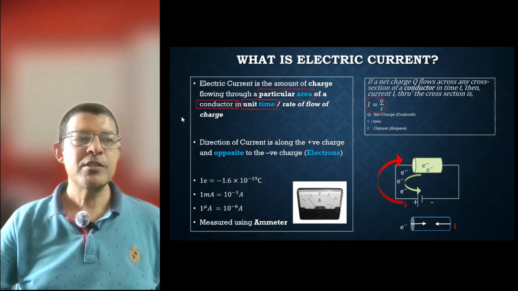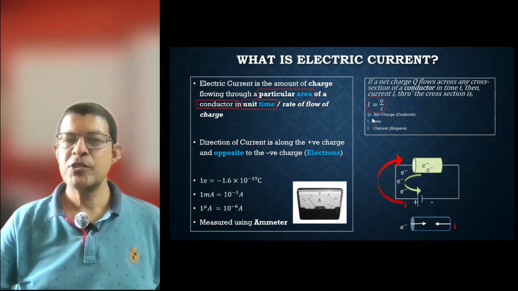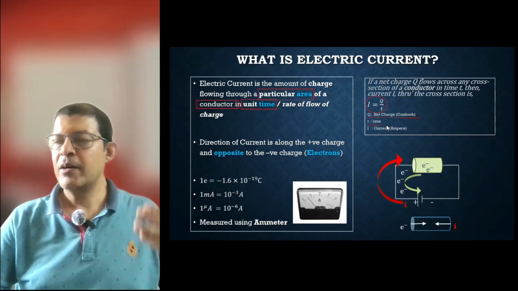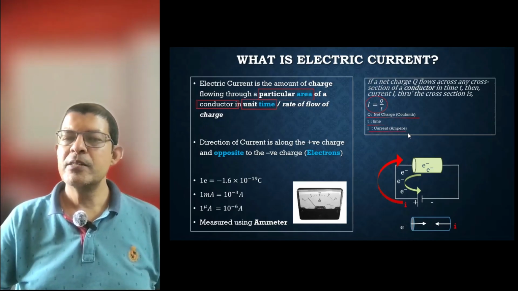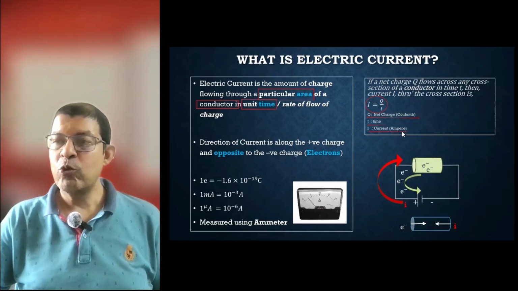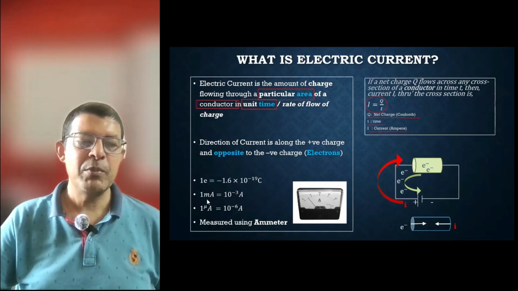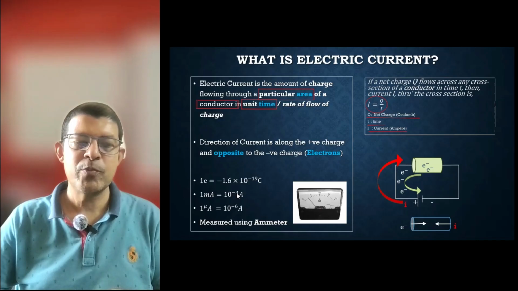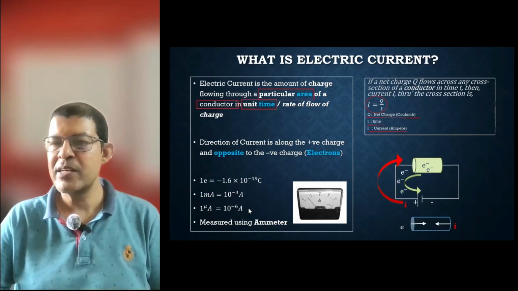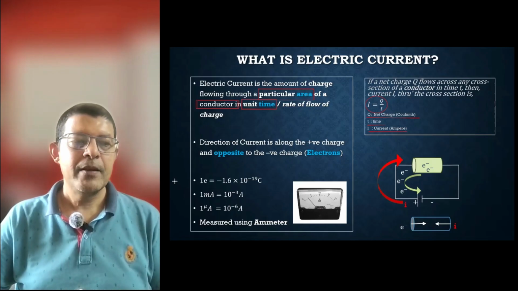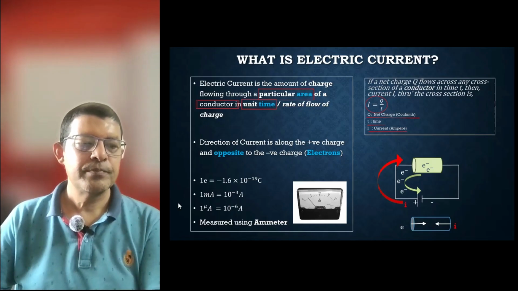Net charge is measured in coulombs. Time has to be taken in the respective SI units, whether it may be hours or seconds. And then current is in amperes. You have to be careful here to convert. If it is given in milliamps, then convert it to amperes, which is 10 raised to the power of minus 3 amp. Microamperes have to be converted to 10 raised to the power of minus 6 amperes. Right? So I'll clear this on the screen.